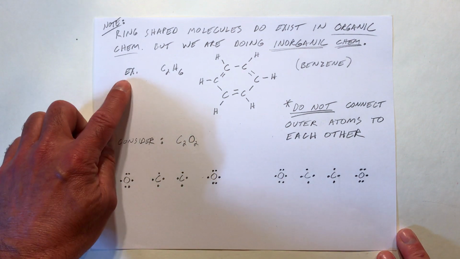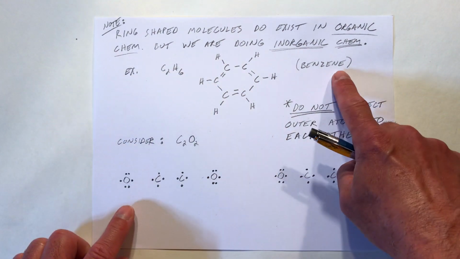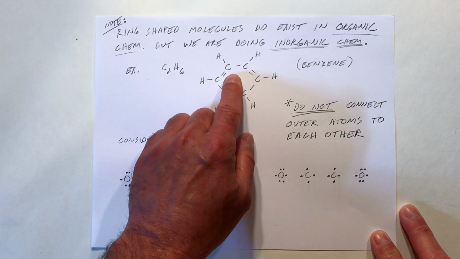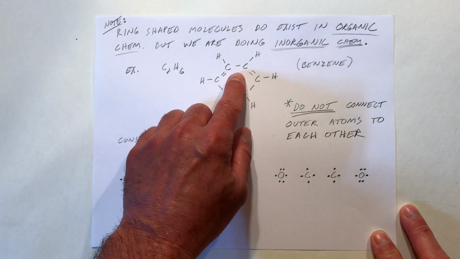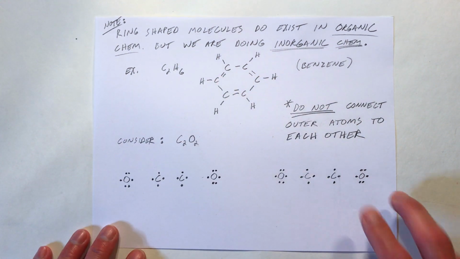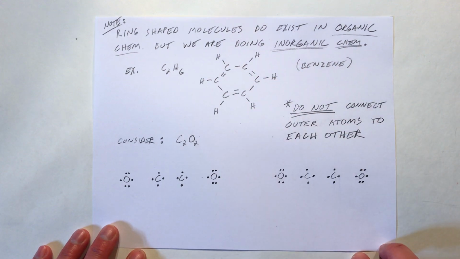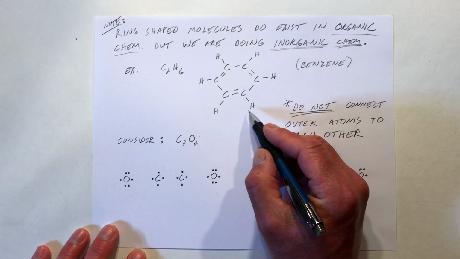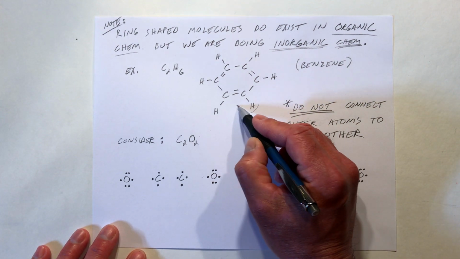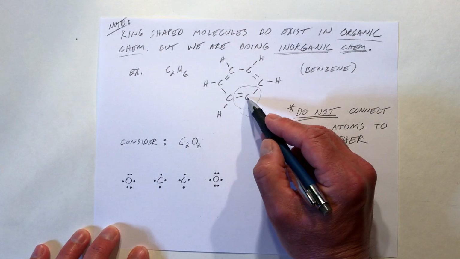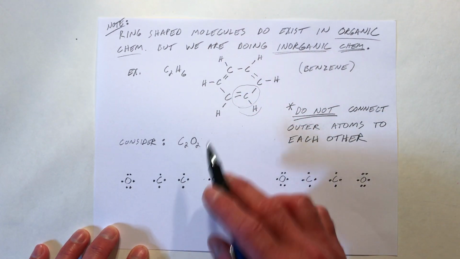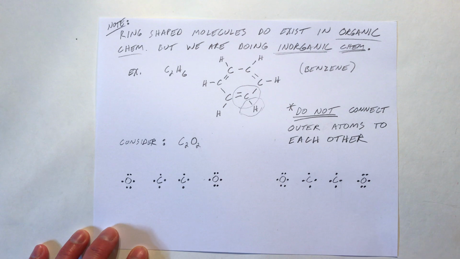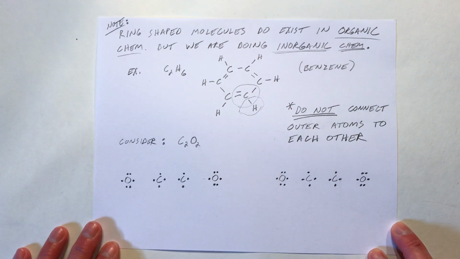So consider this example, C6H6. This is known as benzene. In order for it to be put together, we could make a ring-shaped structure like this with alternating single and double bonds around the ring, and then all hydrogens attached to the carbons. Notice there are 6 carbons and 6 hydrogens represented there. Notice that every one of the carbons, and they're all the same, has 2 single bonds and a double bond. Every carbon is that way. Notice that the hydrogens don't have an octet, but of course hydrogen is an element from group 1, and that would be an exception to the octet rule.